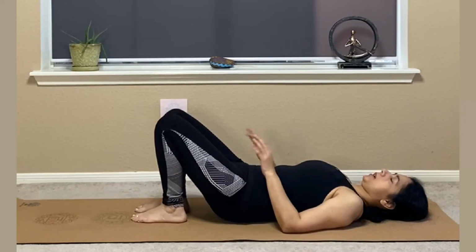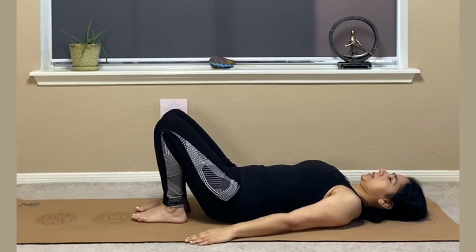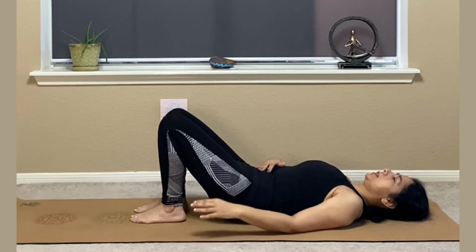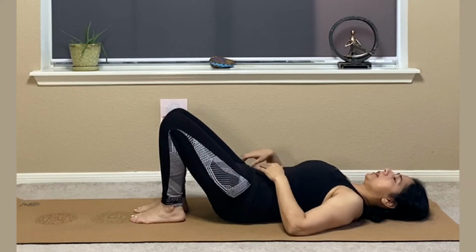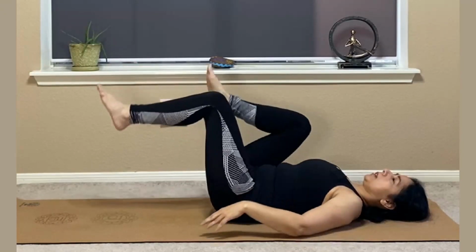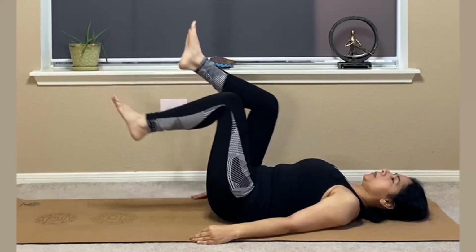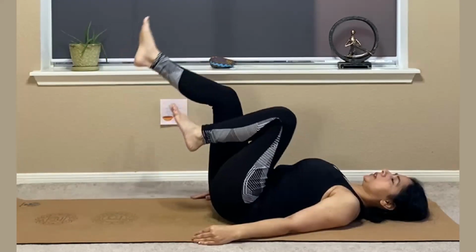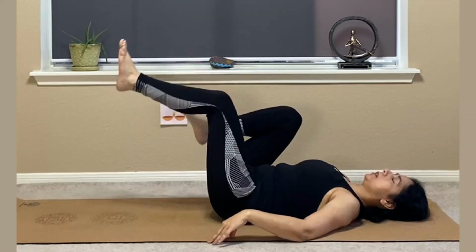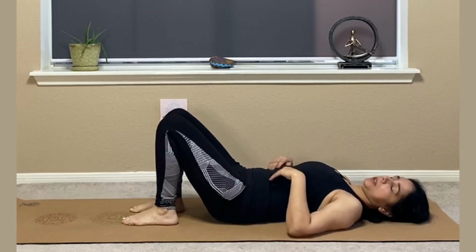And once you are comfortable doing that, slowly you can do bicycles either faster or slow, that's totally up to you. So inhale, exhale, tuck your tailbone in, and this time raise both of your legs, keeping your lower back to the ground, and you can just do that. Make sure you're also doing it in backward motion, but the whole time your lower back should be on the ground. The moment you feel it's going away or you cannot hold anymore, relax. Do not keep on doing it with your lower back coming up.